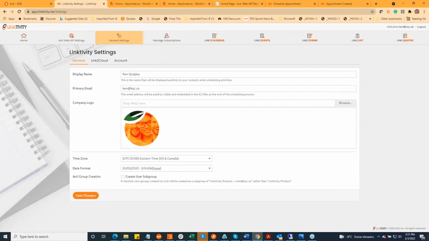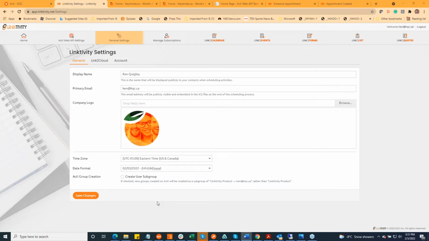So for the date format, just because we've got Americans watching this, Canadians watching this, most Commonwealth nations will have day, month, year, big, bigger, biggest, and the American common date format is month, day, year. You can choose that. I actually prefer the American format of month, day, year, even though I'm a proud Canadian. Now this last one, if I don't explain, is going to be a little hard to understand.